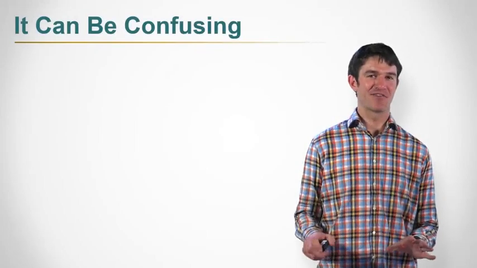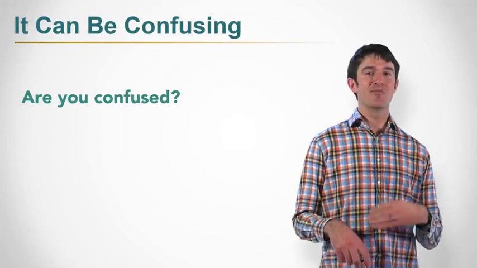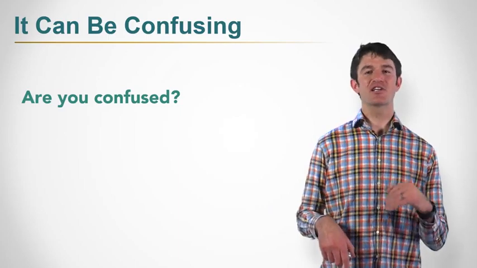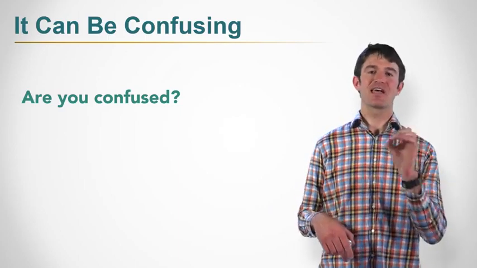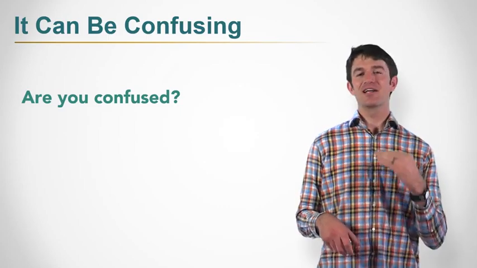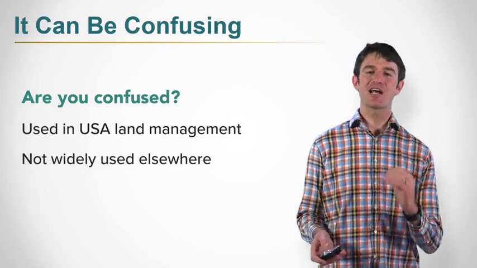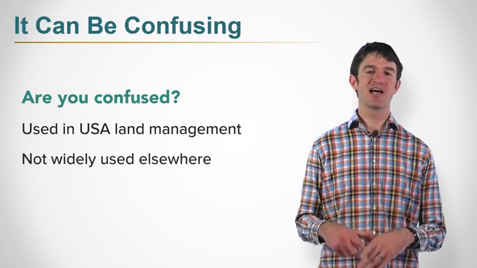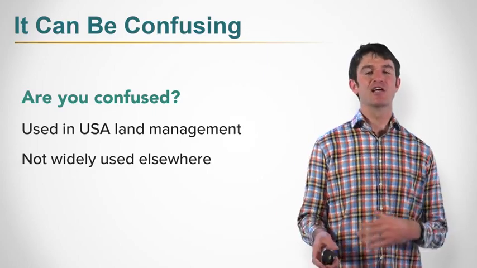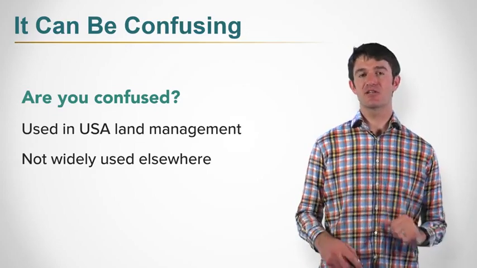Now, you can imagine how confusing this is. You're probably confused right now. To get a location, you might go to the southwest quarter of the northeast quarter of the section in Township 2 South and 3 West. That's how you'd specify a location. While it's still used in lands management in the United States, it's not widely used elsewhere, and I recommend different coordinate systems when possible because of this difficulty in specifying locations and the conceptual difficulty just to understand how to work with it. In some disciplines, though, you do need to use it.